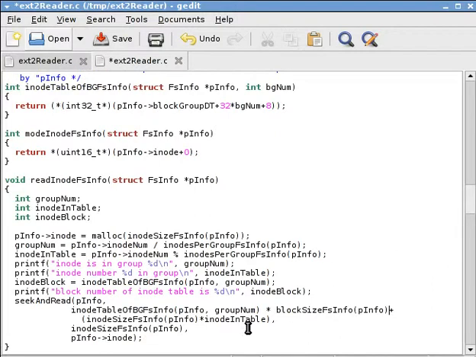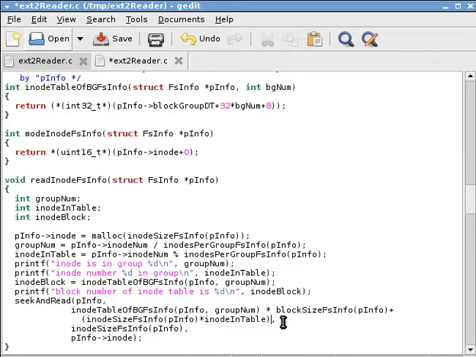Okay, so that's it. Because this part here alone does not really specify the byte offset to the inode table. It specifies the block number to the inode table. In order to translate that into the actual byte offset, we have to multiply that by the block size, and the rest will still be right because we still have to add the displacement from that block number, or the byte offset of that block, to the actual offset of the inode.